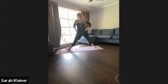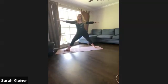wide step out here, preparing for some standing poses. So go ahead and turn your right foot to the right, heel to arch or heel to heel. Start to take a big inhale to reach the arms out, and then exhale, sit down, warrior two. So really strong left leg. Also, sometimes we kind of forget about that left leg.